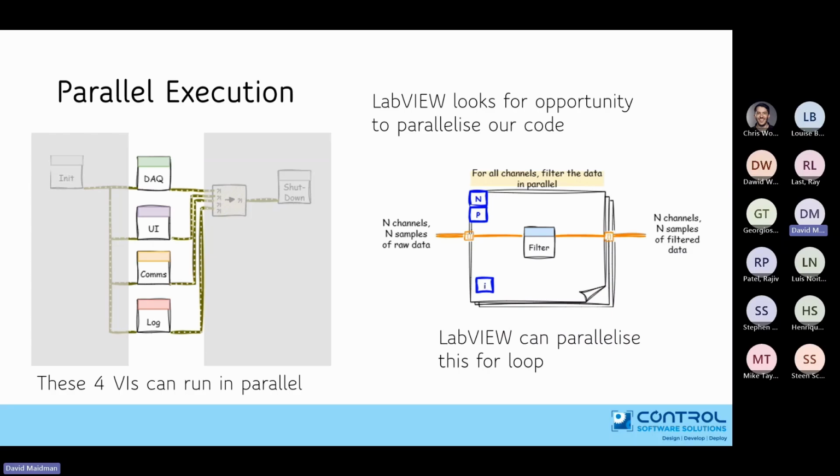And then in this example, the reason I've got 4 here is I was thinking I would set this one to run in the data acquisition execution system. This one, I'll leave where it is, because LabVIEW will decide when it has to run in the UI thread, so I'll leave that to same as caller. I'd set this one to instrument IO, and this one to other 1, for example. And then my top level stays as same as caller, so it's standard. And then these will get distributed across the worker pool.